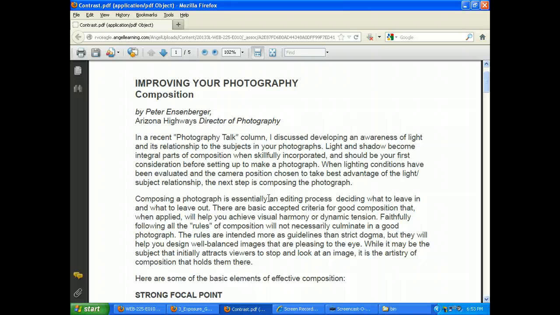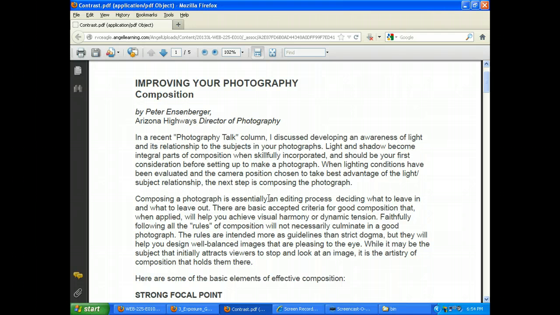So you want some type of tension there, dynamic tension, that the user is wanting to fill in and wanting to see beyond what's been taken. So that's the trick of the photographer, is to take a picture that doesn't encompass everything in the entire scene. You encompass things that bring harmony, but yet tension, meaning people want to see more. They want to fill in the blanks, basically.